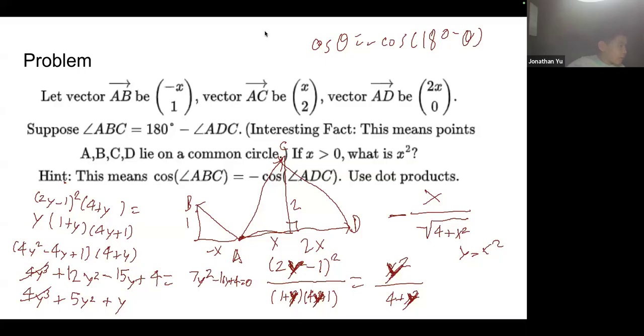So using the quadratic formula, this solves into 16 plus or minus the square root of 256 minus 4 times 4 times 7, which is 112, equals 144 over 14. So 16 plus minus 12 over 14. So that gives us 4 over 14 and 28 over 14, which simplify to 2 over 7 and 2. Okay, so now we just need to find which of these is correct.